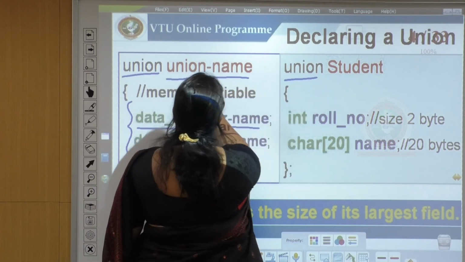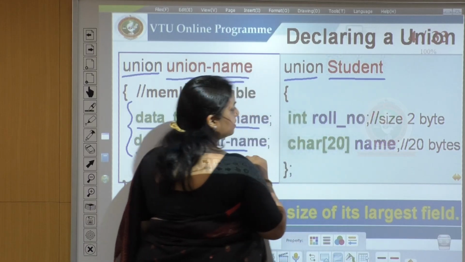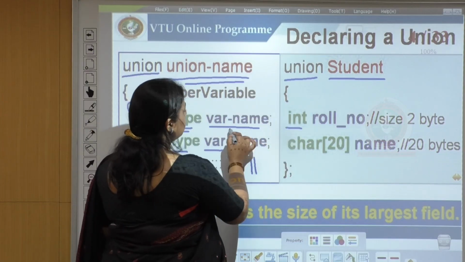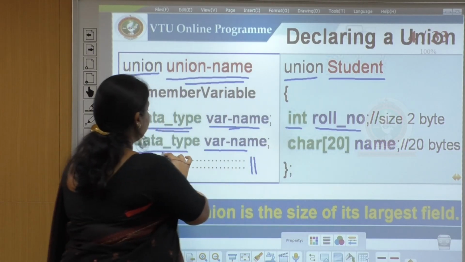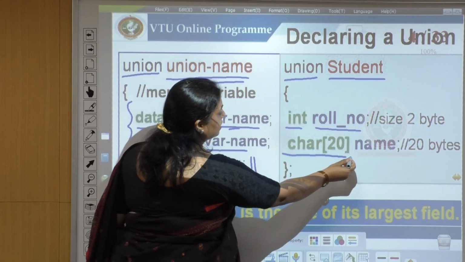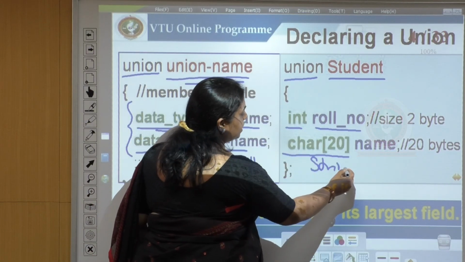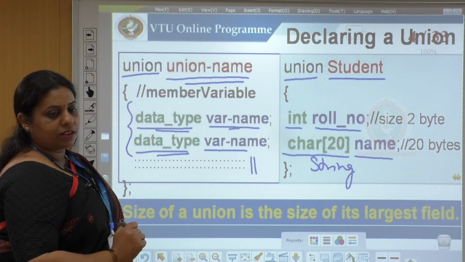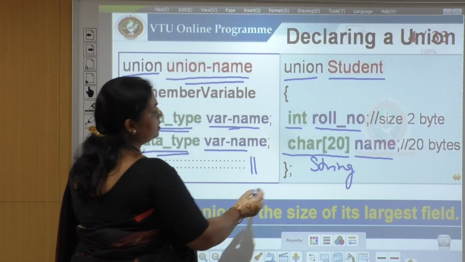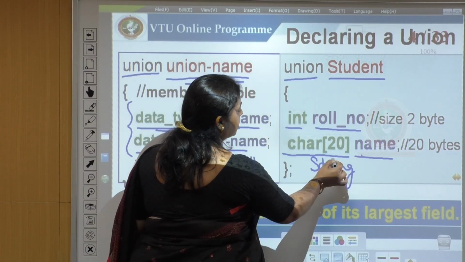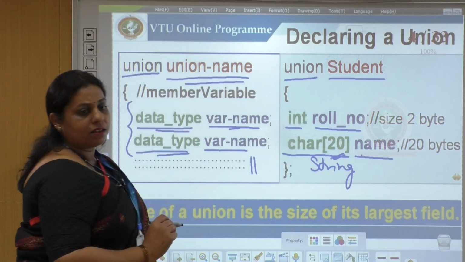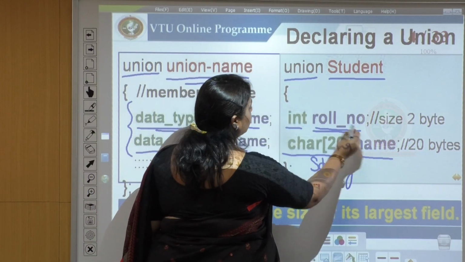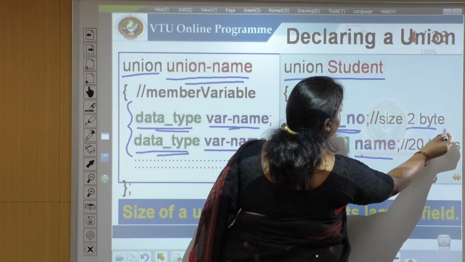Keyword union, the name of the union is student, and the member variables are: data type integer with variable name roll number, and data type character array, that is a string, with the name being name. Name is a string array capable of storing 20 characters. Look here, to store one integer value I take 2 bytes.